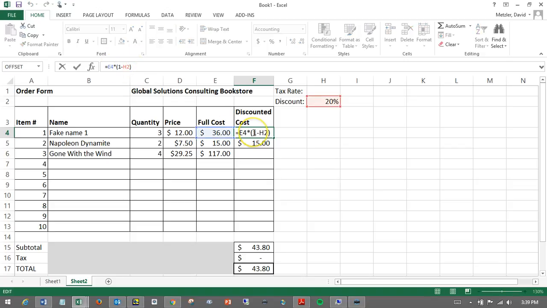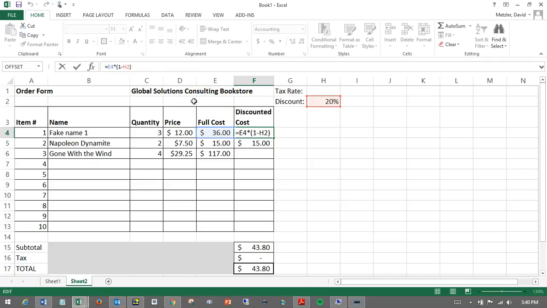Whenever you enter a formula into Excel or any spreadsheet, you should think ahead of time, am I going to copy this anywhere ever? And if so, should the references follow me, like we saw a minute ago with the relative ones, or should a reference be an absolute reference and not move around? And that's what I want with the H2. So here's how you do that.